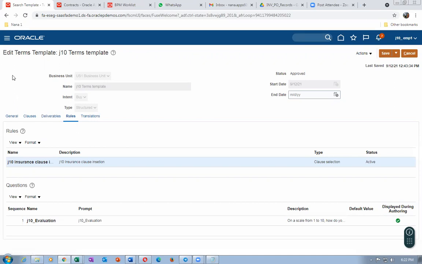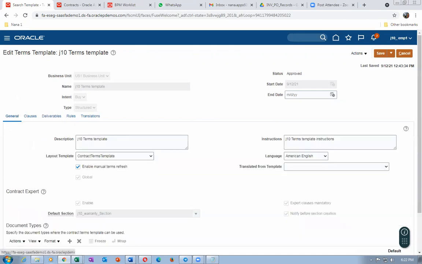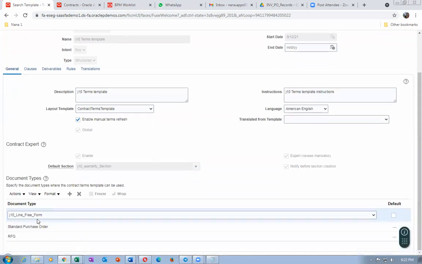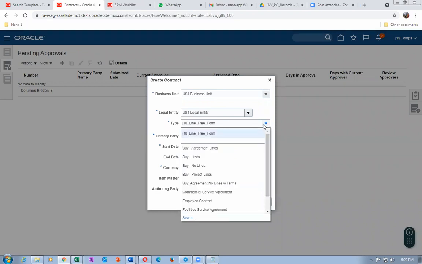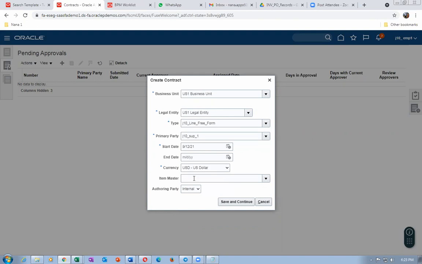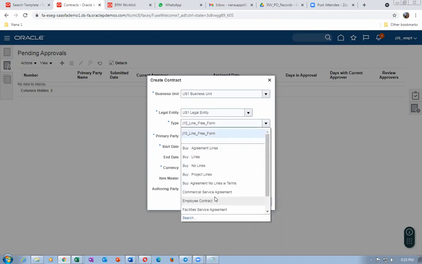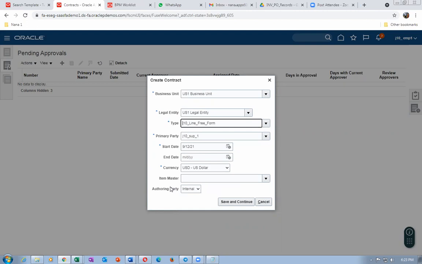So when you create a template, you have to say which type of contract you're going to add it in. If I'm going to have a no lines document and then associate a template, and here I'm not creating anything now, fine, this line type is going to be a no lines one. Okay, drop it down, go there. If I choose a commercial service agreement, now you see, when I'm choosing it, the item master is coming. And if I do not choose a commercial service agreement, my item master will go away.